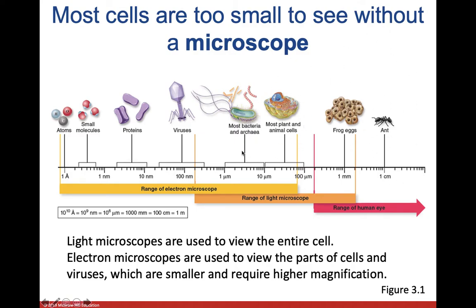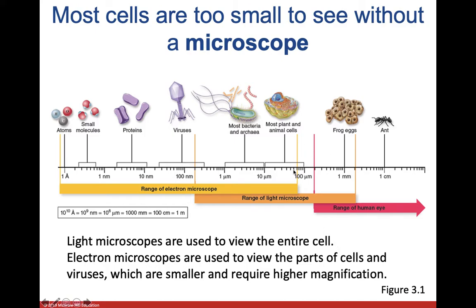Cells are most of the time going to be way too small for us to see with our own eyes. So to see them, we have to use a microscope, most commonly a light microscope, which you can see up here. This is the most common type of microscope that you find in labs and hospitals and schools. It visualizes the vast majority of things that humans would need to see underneath a microscope. Most bacteria and most cells you can see underneath a light microscope.